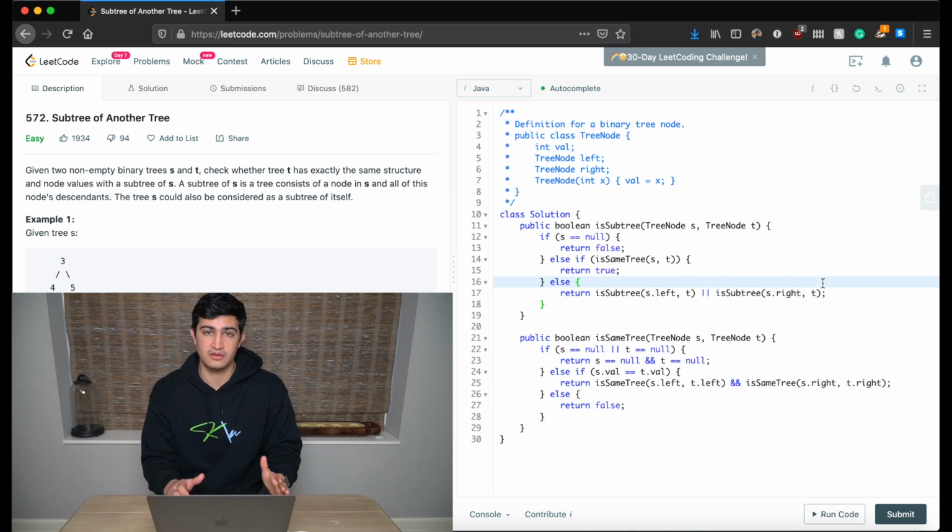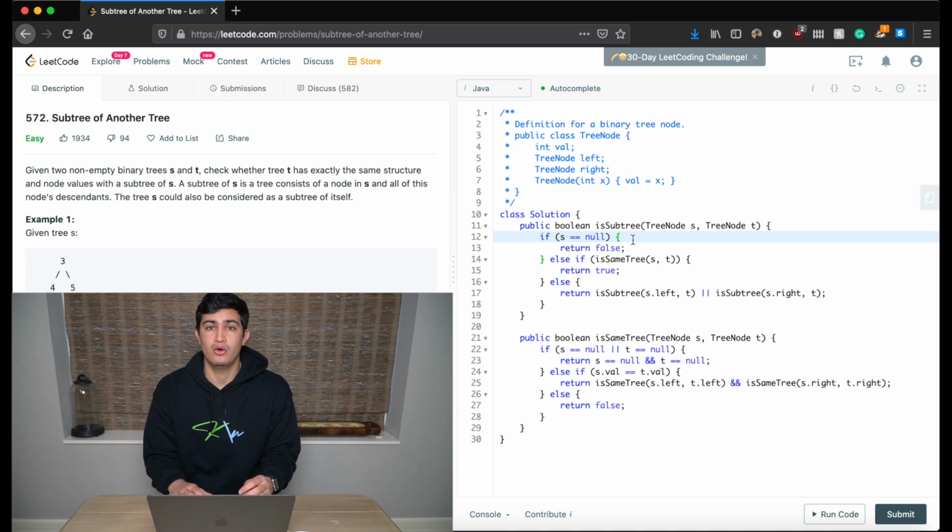Okay, so now before we submit this, I just want to talk quickly about our runtime and our space complexity. So we said, on the iPad, and hopefully you can see the code more now, what we're doing basically is we're traversing every single node in S, right, looking for the entire subtree T. So because of that, we'd say that the runtime is O of M times N, right? So M would be something like the number of nodes in S, and N would be the number of nodes in T. And again, that's because for every single node in S, we're going to make N comparisons at max, right? Or we have to look for the entire tree T for each of those nodes in S.